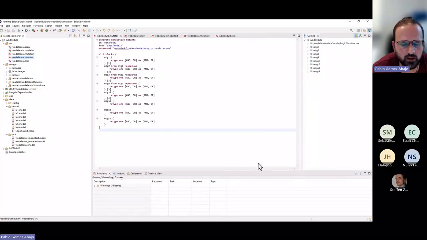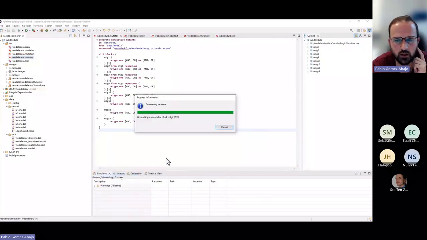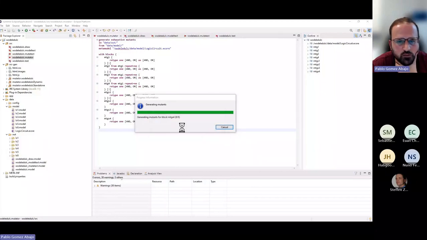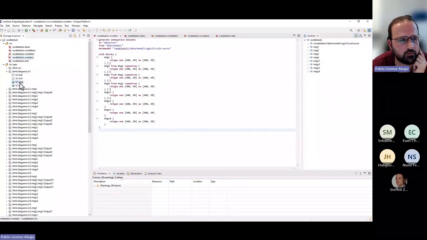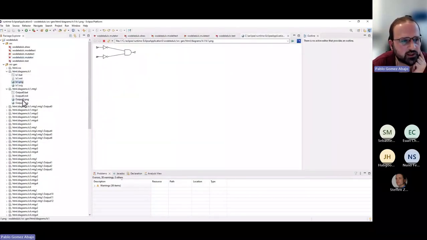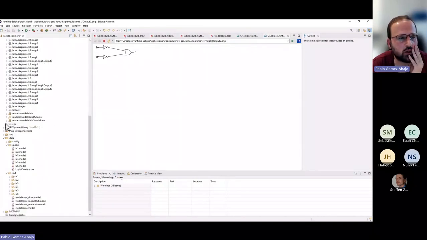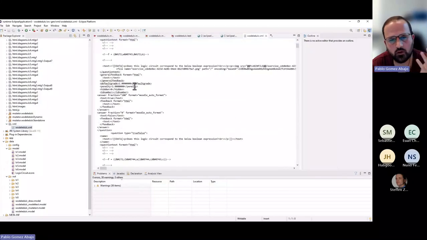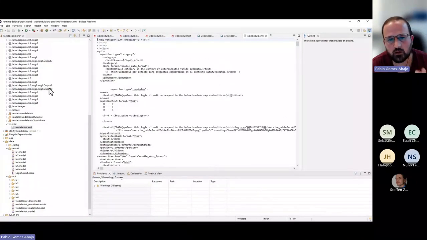And well, the generation is ready to be executed. And after the mutants generation that has been done there, the tool generates the resources for the exercises. As we see, these are the graphical representation of the models, also of the mutants. And this is the XML for the question bank of the Moodle course.